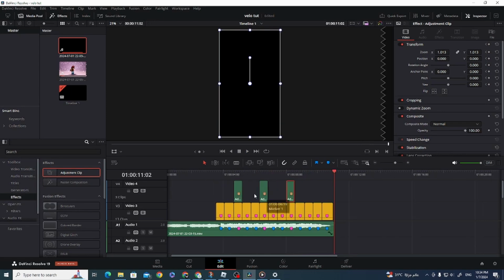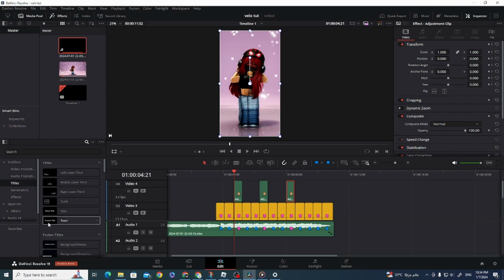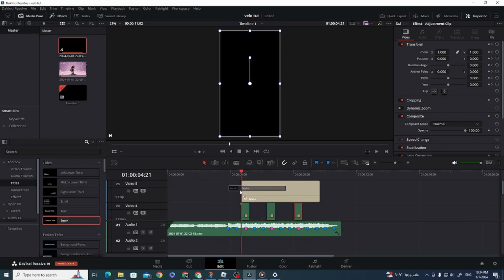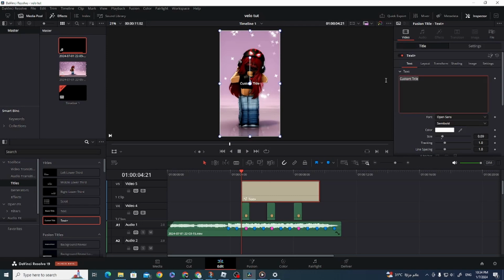As well as the zooms, maybe we'll have it change color when it zooms in. So to do that, now the way I do it is not the most practical, but it's the way I find works the best. So go over to titles, add text plus, and what you're gonna type is just a bunch of dashes or underscores. It doesn't matter, anything like that, just a bunch, go crazy.